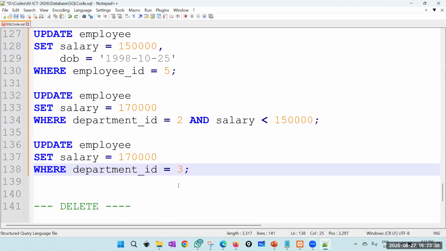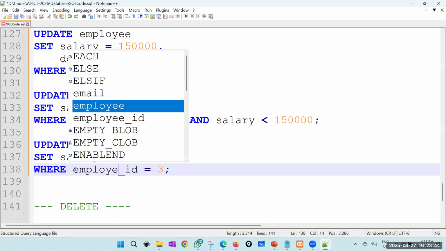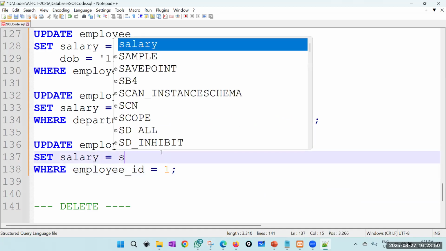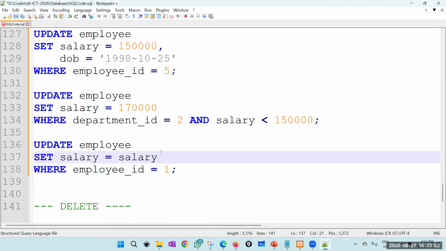So I can say employee ID 1, I can say salary equals salary plus 20,000. That means increase the salary by 20,000. This is the current salary, this is the new salary. So current salary plus 20,000 is the new salary.